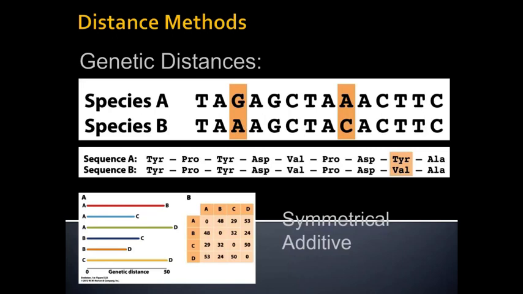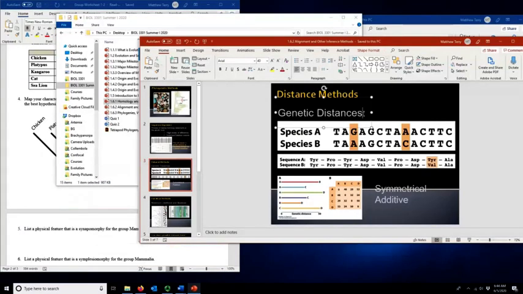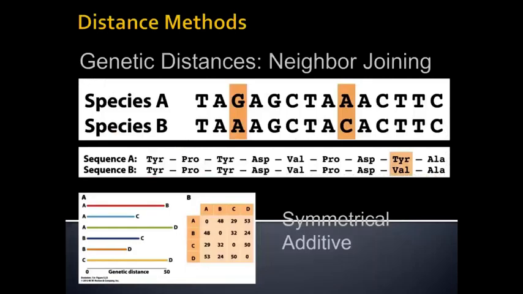But one of the methods, which I don't have listed here, let's go ahead and put it on it, because it uses genetic distances. And this is called neighbor joining. Now, in neighbor joining, I can't spell, we take the genetic distances and we take the species that are most closely related and we put them together. And then we add on the next closely related species and so on and so forth. It's a bit more technical than that, but we basically add them on.